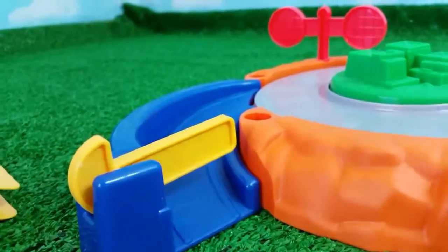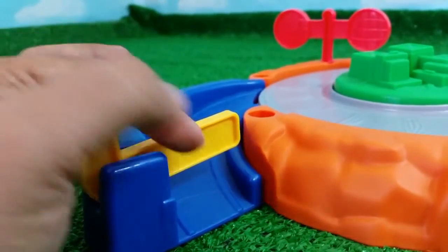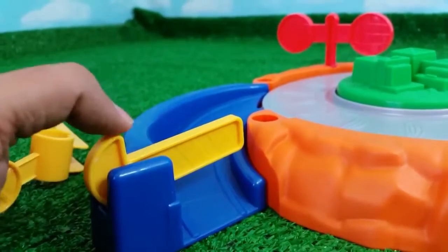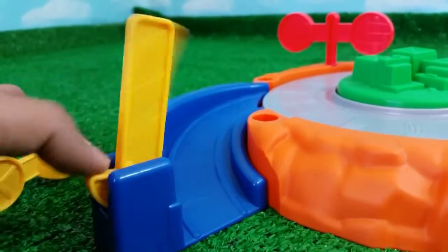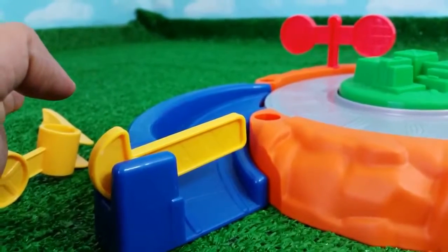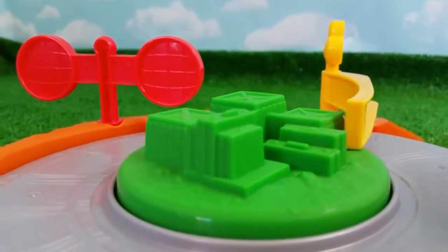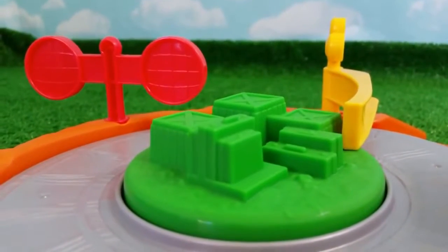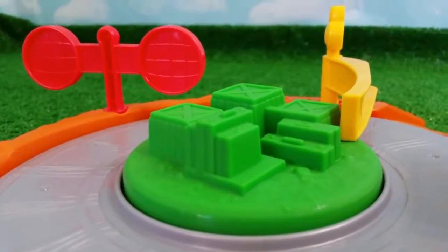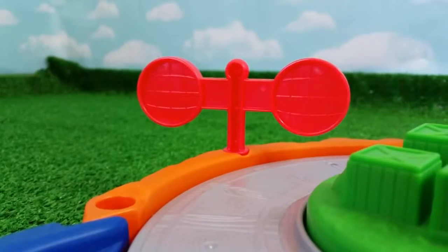So Thomas is going to get bumped here. Once I put this one, it will come down. Here is the stop — you can close it, you can let Thomas go, and by this you can stop Thomas here as well. In the middle you can see lots of gift boxes — I think these are all cargoes. Lots of cargoes with some luggage. And I like this beautiful sign.